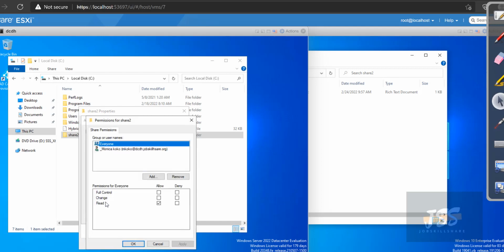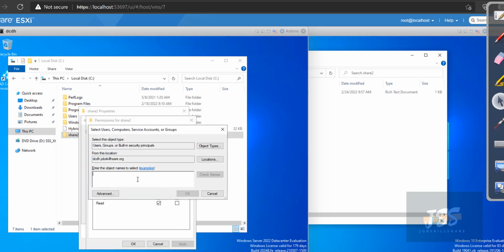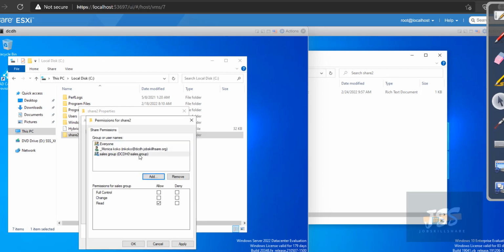So if I go to permissions, and if I come over here, I can add a whole group in here. Let me see if we had it, the group right here. Yeah, Excel's group is right there. So people can add a group like this, and then that's it. When you drop that user into a group, whenever you create that account in Active Directory, you just saved yourself from that step.